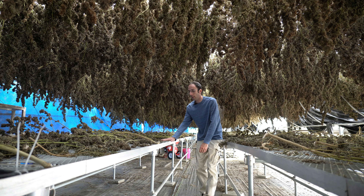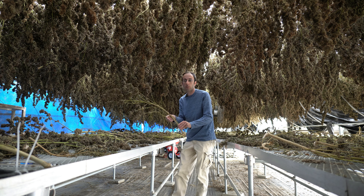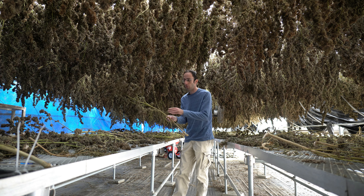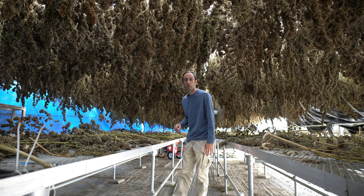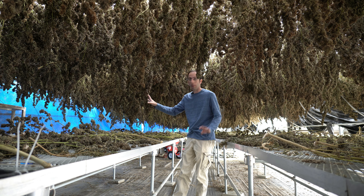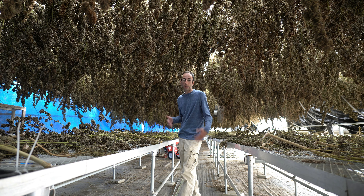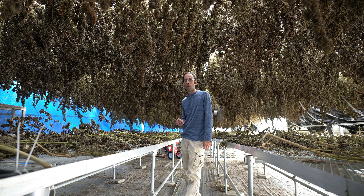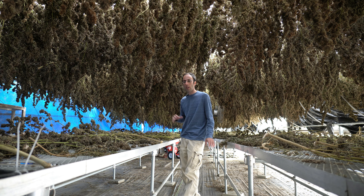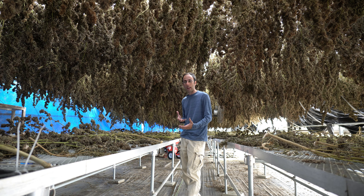Looking down the greenhouse, we can see tabletop benches being used with some branches — going through, drying them down, pruning off the leaves, and putting them on the benches. We can see the most efficient method is hanging those branches on a wire strung through this greenhouse. On both sides there are light-blocking tarps so we're not getting full intense light, which also helps reduce heat in the greenhouse. There are fans running behind to keep air moving, so we're not letting air get stagnant.